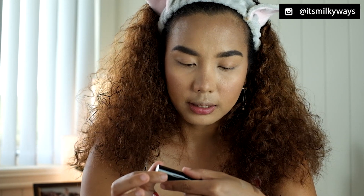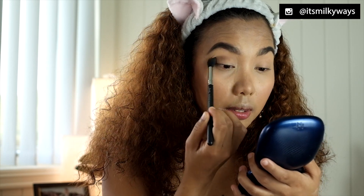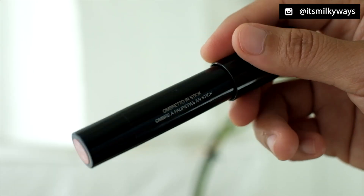The brown one I like because it can be a color and it can also be a contour. I also got this eyeshadow stick — it's like pink. Let's try the eyeshadow without primer on to see if it's pigmented enough. I think it's pigmented — not bad for 1 euro and 75 cents! Since I like a natural looking eyeshadow, I chose this color and a lighter pink. The eyeshadow stick is good if you're in a rush because you don't need a brush — to blend it, you just use your finger.